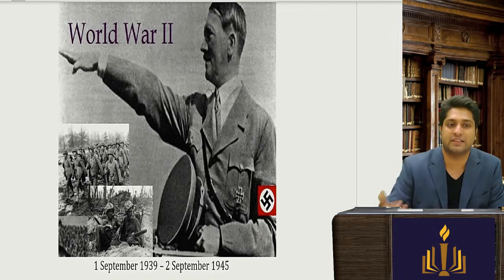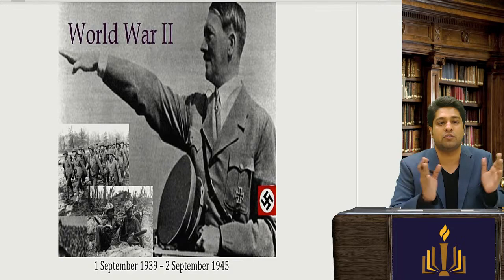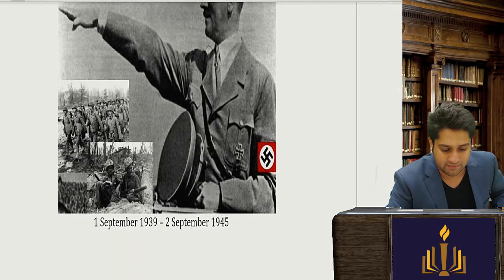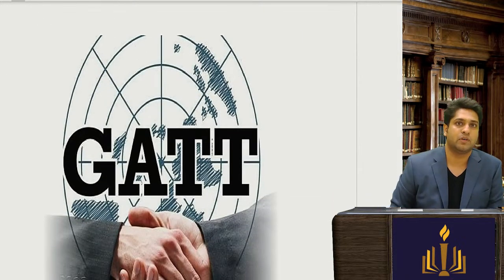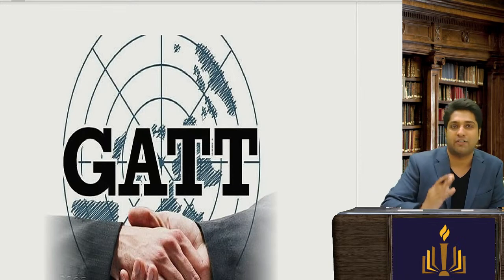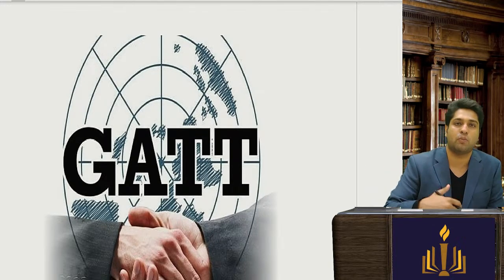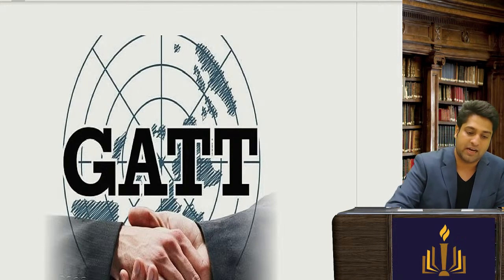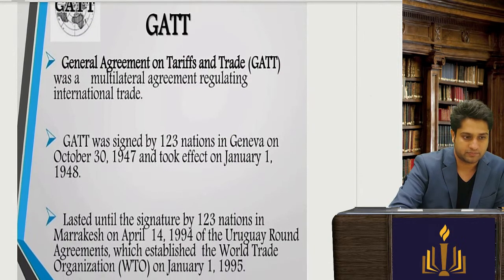To do away with this and to simplify international trade, to make global trade possible, we had the very first treaty, and that was GATT. Immediately after the World War, the treaty that was made to promote or boost international trade was the General Agreement on Tariffs and Trade. It covered only goods.